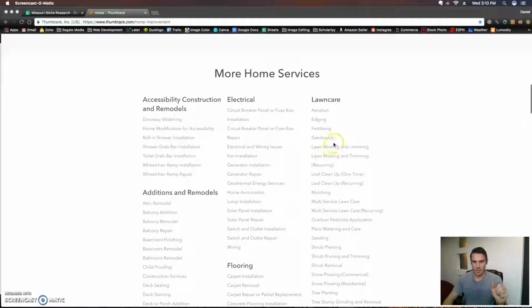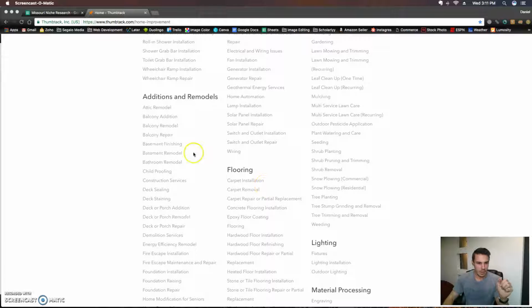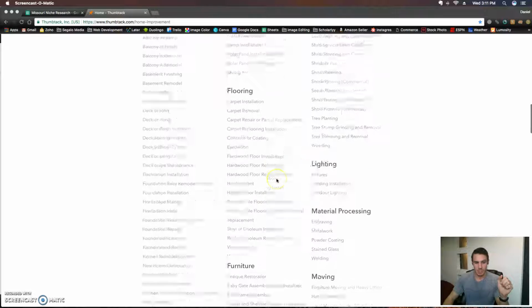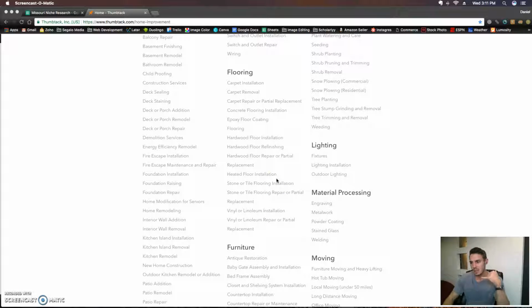Okay, maybe something else. Aerate, lawn care, basically that's all going to fall under one thing. Balcony repair. You can kind of see these home improvement industries are mostly phone driven. Anything that someone is going to be calling to get a quote for, or submitting an online form. We don't want an industry where people are going to the website and then they're trying to figure out, hey, do I want to use this company based on their website, or something where we have to educate the people.